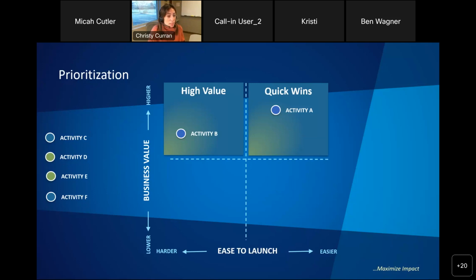Initially, we will go after the ones that rank high in both areas and fall within the quick win quadrant in the upper right of our matrix. So when we plan activities, what are those quick wins? What can you easily get out the door that shows value to people? Then you can build momentum on that and get people excited about the things that you're able to provide to them. Those should be done first. And then you can start to work on the high value, but maybe harder to implement, ones.